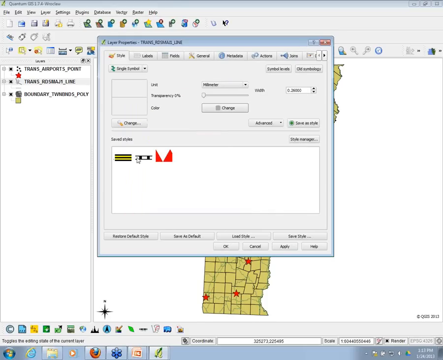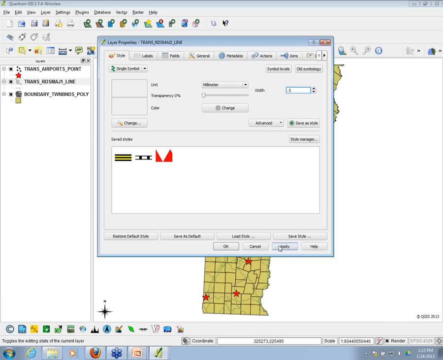Notice that you've got a few different symbol options down here. I haven't gotten into, in the new symbology dialog, where you get more. I think you click on Style Manager and see if you have more options. The width, the thickness of the line is determined over here. I'm going to make it just a little bit thicker. And we're going to leave the transparency, so I think that's all I'm going to do.